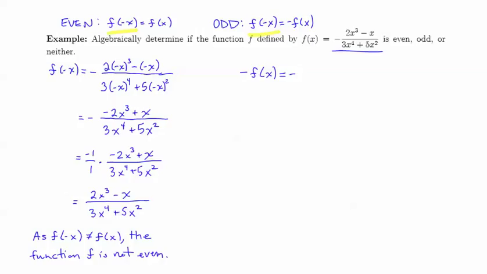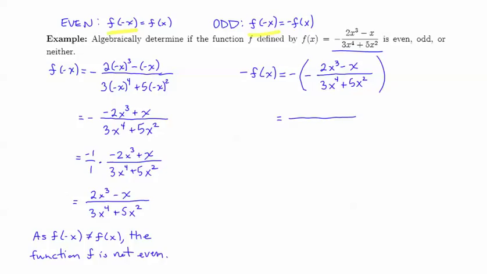So we'll take the opposite, I'll put that negative sign out, and then we've got a negative sign out front again, and we've got in that numerator 2x cubed minus x. And in that denominator, we have 3x to the fourth plus 5x squared. And now looking at these, we have a negative sign outside that expression and another negative sign outside that rational expression. So if we look at those as coefficients, we have a coefficient of negative 1 times a coefficient of negative 1, which will just multiply out to positive 1.